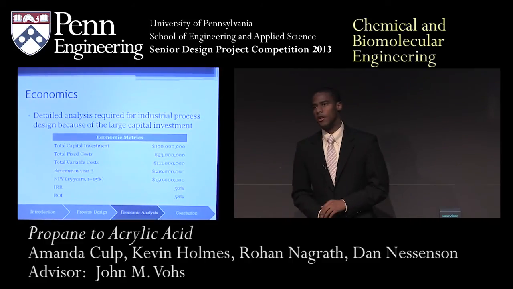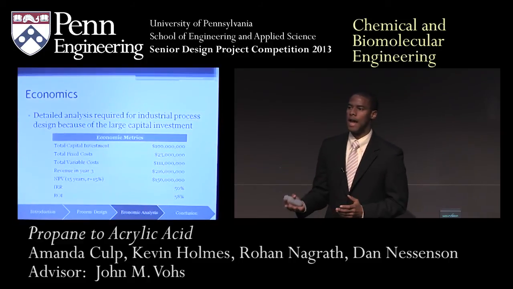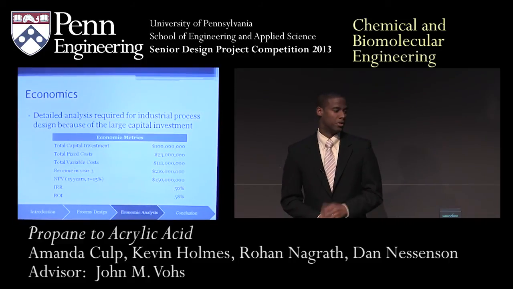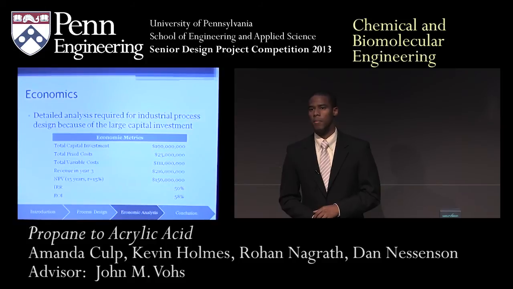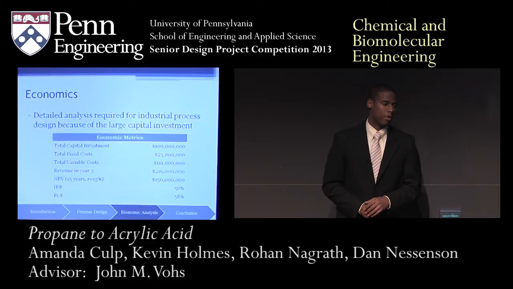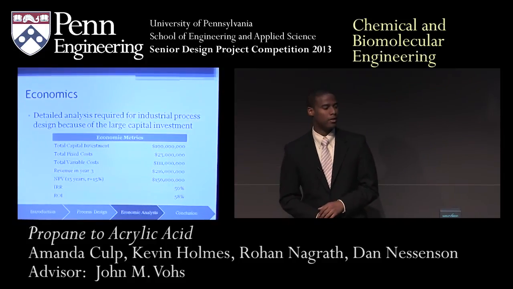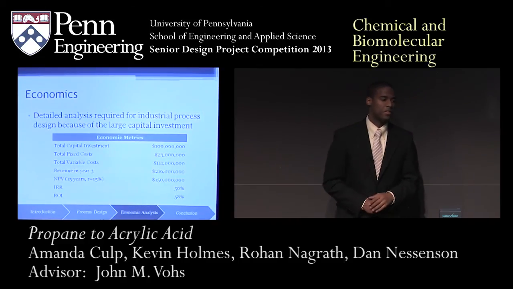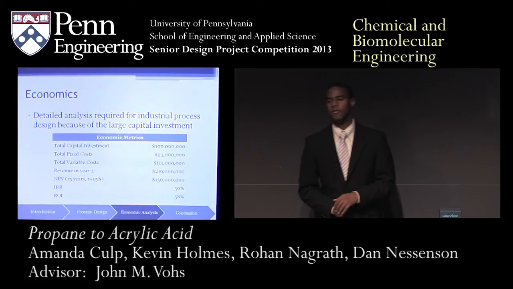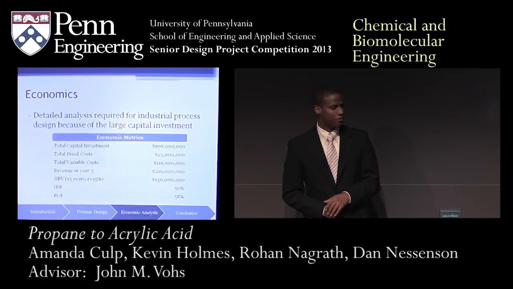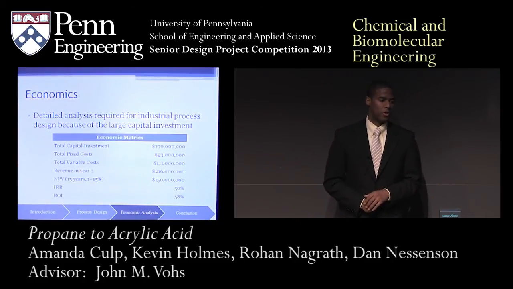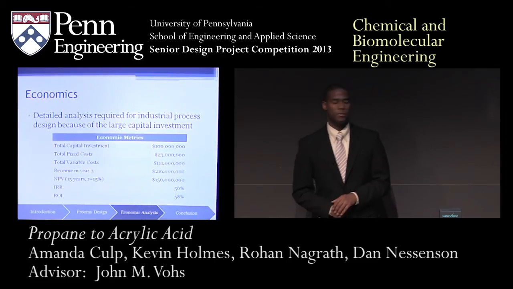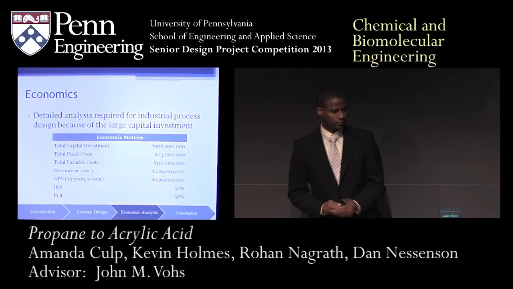Aside from that, in year 3, we hope to be at 90% capacity of our plant, which is again 200 million pounds of acrylic acid per year. So at a price of acrylic acid of $1.20 per pound, we expect to be at $216 million in revenue annually. This gives us a net present value at a rate of discount of 15% to be $150 million, an internal rate of return of 50%, and a return on investment estimated at about 58%.